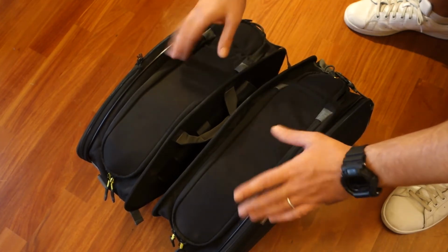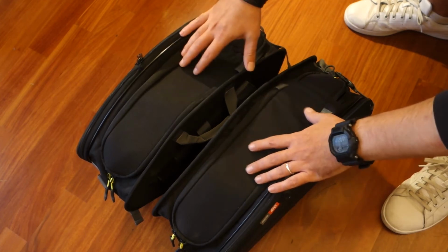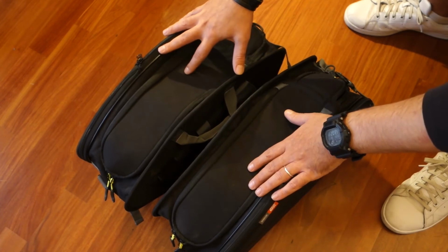I had to be wise. I had to be very, very focused when packing these bags because you might end up making them way too heavy. I guess the maximum weight is 5 kilos.